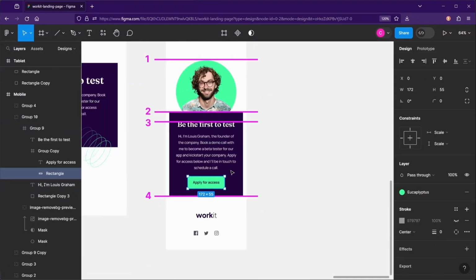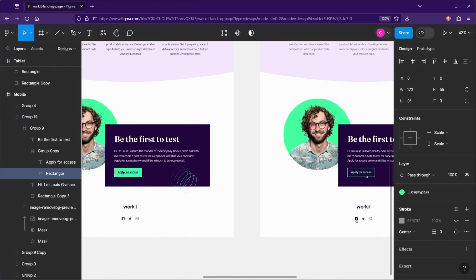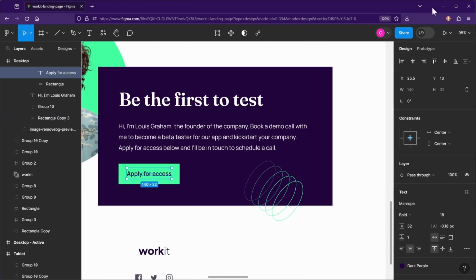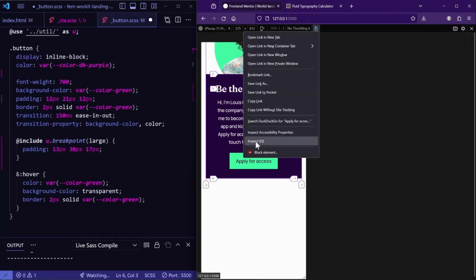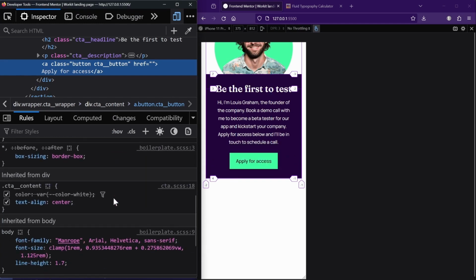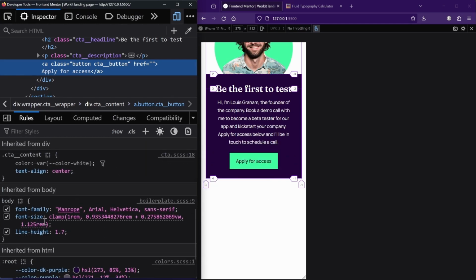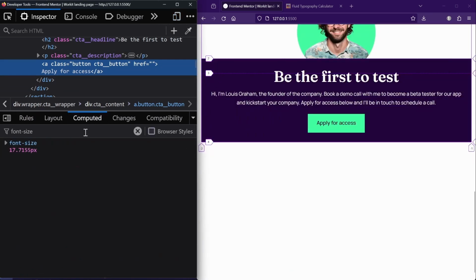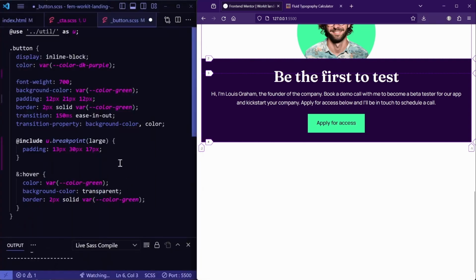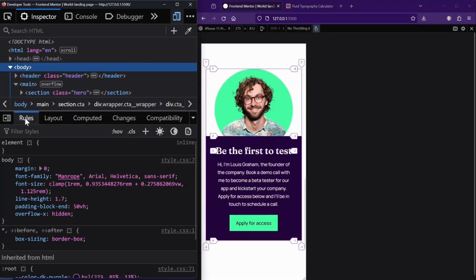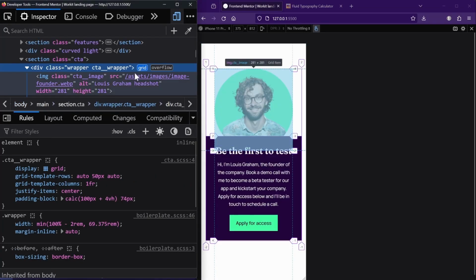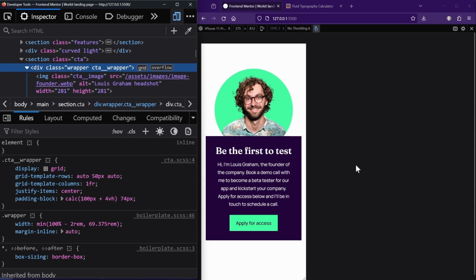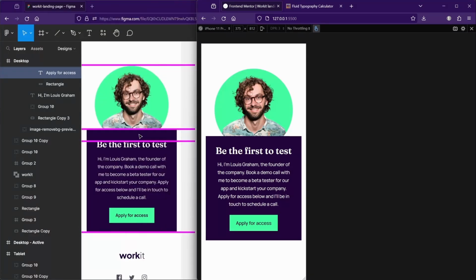Let's also double check the button font size for desktop, just to make sure we have that correct. Ooh, it's 18. I think the default was 16 because it's probably just taking the font size from body. It is using the clamp for the body font size, so maybe it will go up to 18. Okay, yeah, that's close enough. So we don't need to add styles just for the button. Okay, so we are good for button styles. So let's go back to mobile, and this is looking pretty good. Let's just uncheck those grid lines so we can eyeball things. Okay, that looks pretty close. So I think we are good for mobile.